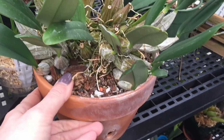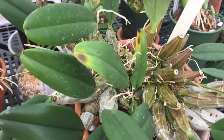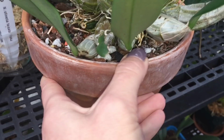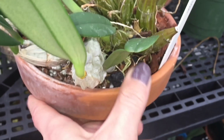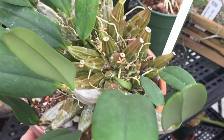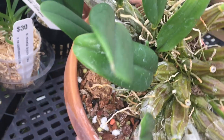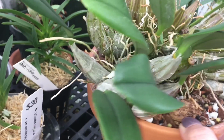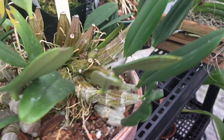But let's talk about something good. This is Dendrobium aggregatum, the Australian species. Some people call it Dendrobium lindleyi. It doubled its size last summer. I was feeding him like a crocodile all summer, watering, and now at this point I stopped watering and put it in a cool spot I could find in my greenhouse.